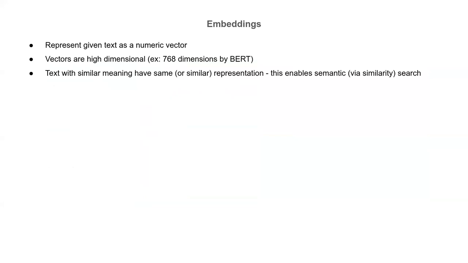Embeddings. As we all know, computers do not understand words, they can only understand numbers. I mean, ones or zeros to be specific. Embeddings are nothing but number representation of a text. If we try to condense information from higher dimensions to lower dimensions, then we will start losing information.